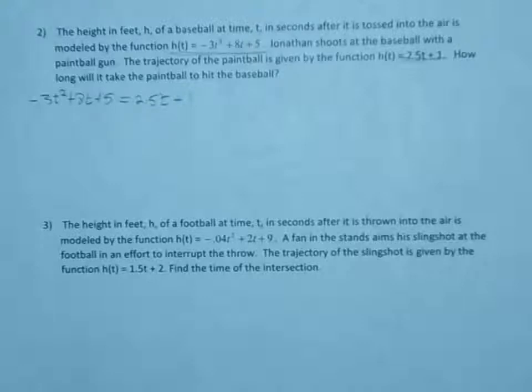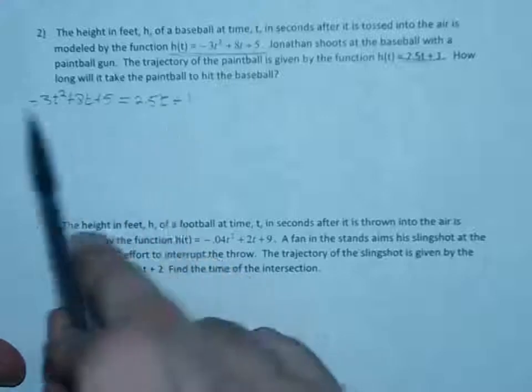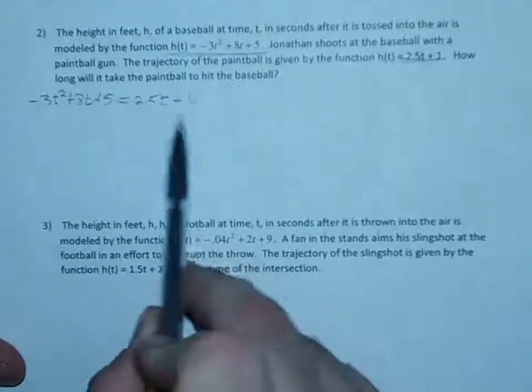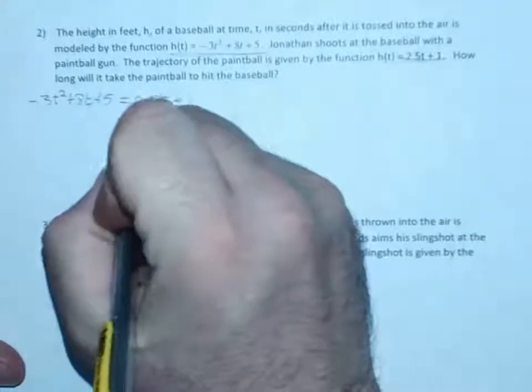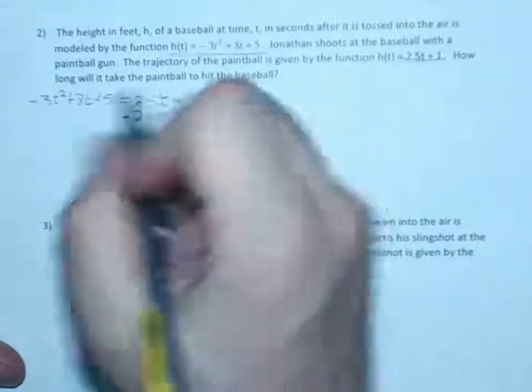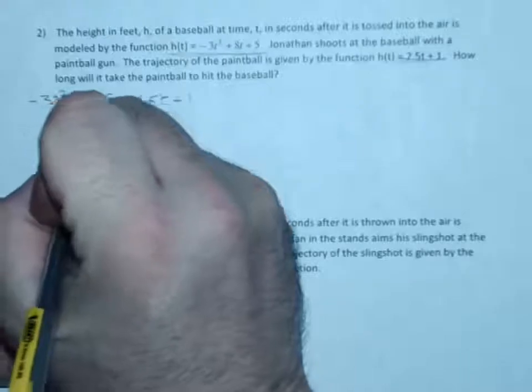And we're going to solve it with the quadratic formula, because the quadratic formula works no matter what you're given. It will even tell you if there are real solutions versus complex solutions and so forth. In order to use the quadratic formula, our quadratic equation must be equal to 0. So I need to move this stuff on the right over to the left. To do that, first I'm going to subtract 2.5t from both sides.